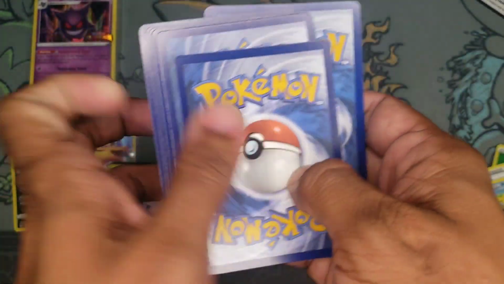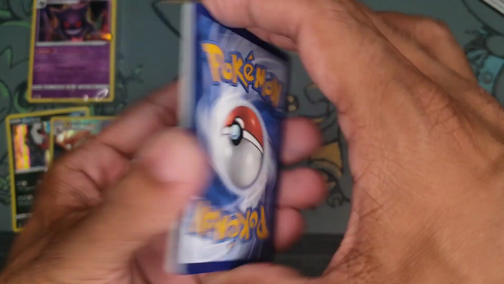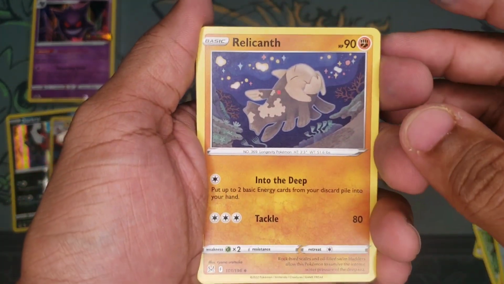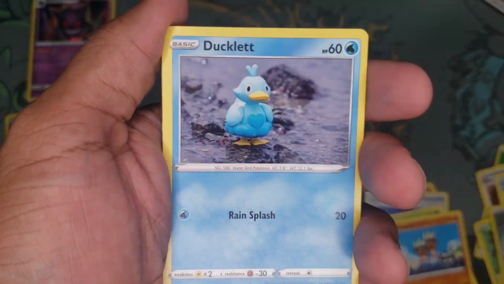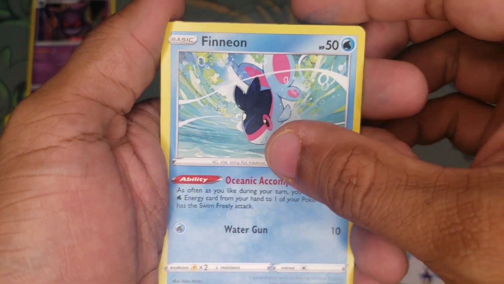1, 2, 3, 4. Energy done. I say water. We get metal, yes? Metal. And we started things off with a Relicanth. Lost Vacuum, thing to play. Silcoon, Binacle, Porygon, Ducklett, Blipbug, Finneon.